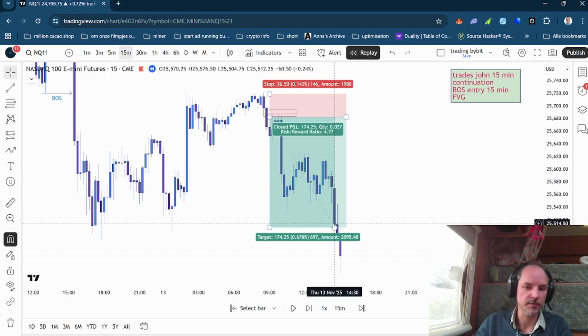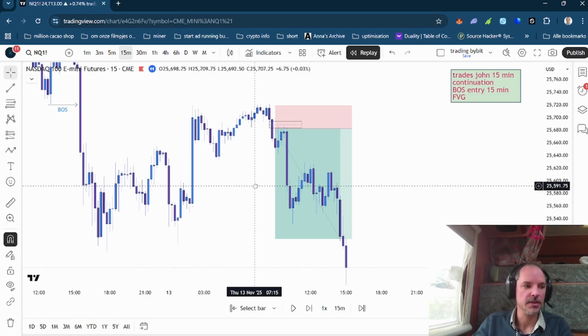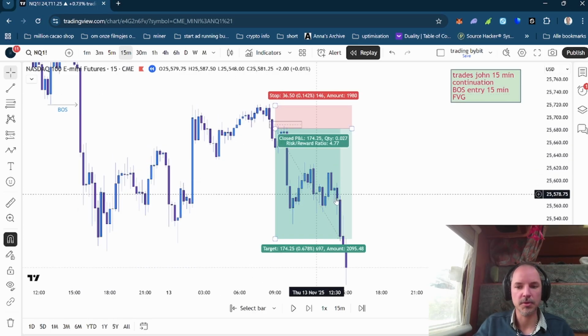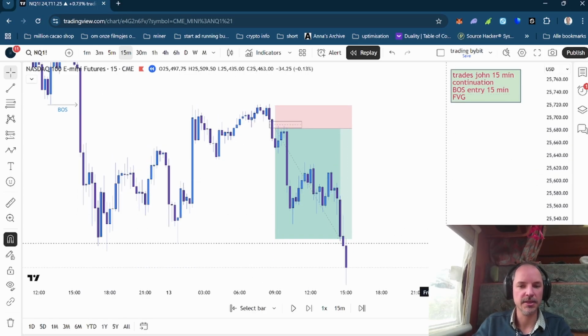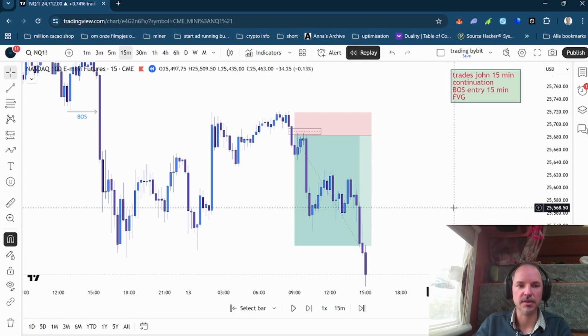That was full TP. This took a while to play out, but it perfectly formed the structure. This is what we want to do. We want to have clear movements, clear direction, clear entries, perfectly formed. Live traded in front of you, there's nothing better than this that you can get.